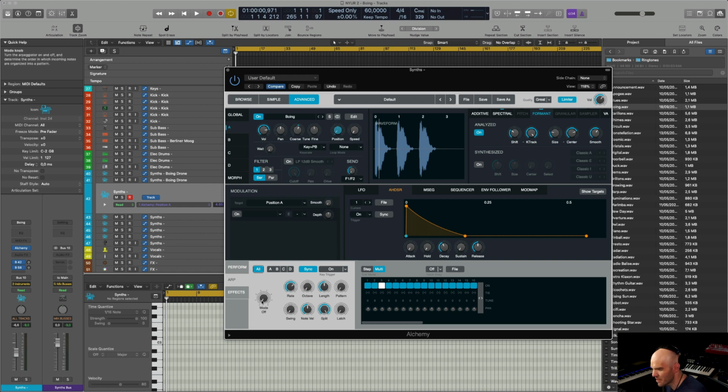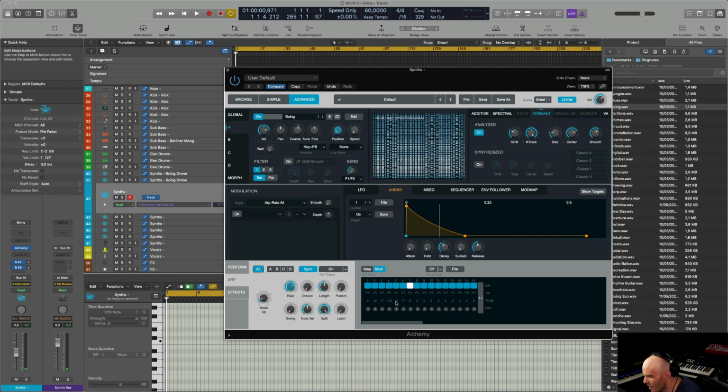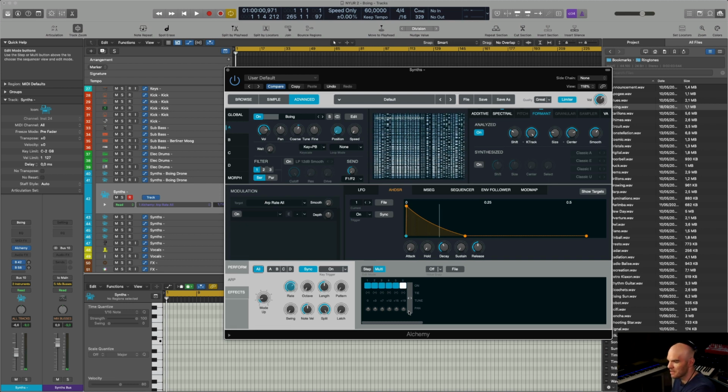So we are going to set up an arpeggiator. Okay, yeah, 15 and 19. And we are going to make it 6 steps long.